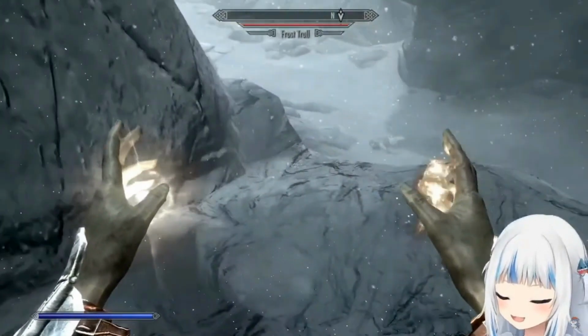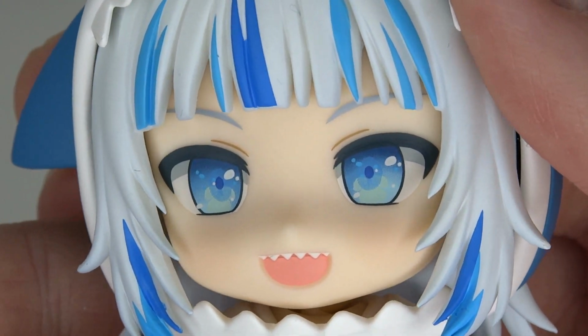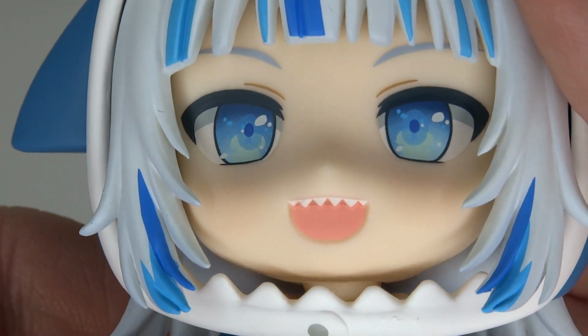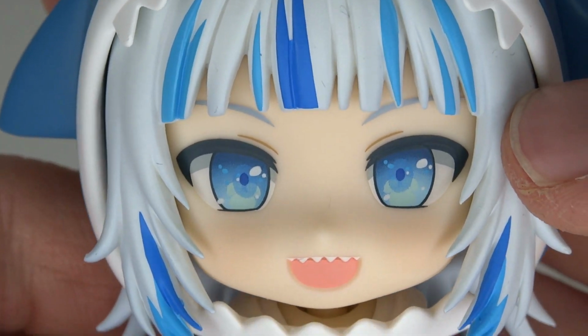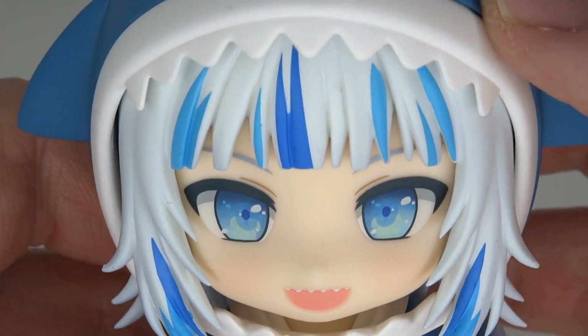I'm sorry. Overall look and detail, starting off with the face sculpt, because this one is so pretty. I love the clear blue eyes, which do look like water, and the little teeth. She only has teeth at the upper half, doesn't really have bottom teeth because the model doesn't have bottom teeth. They do have some in the animation, but you know, that's an insider joke.